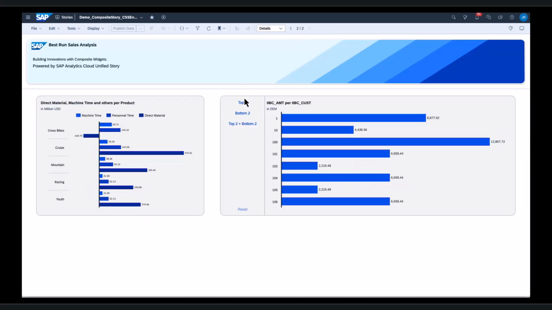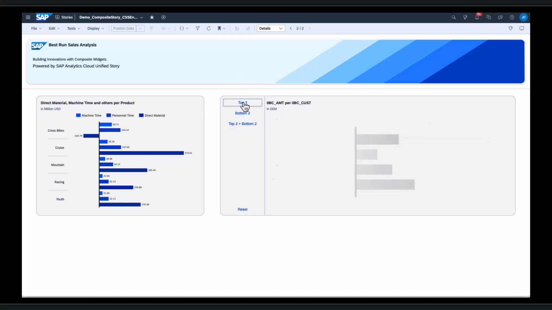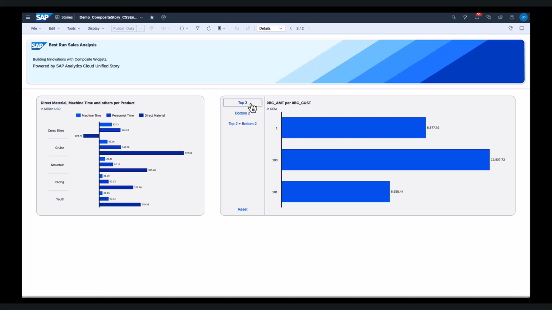We can see you can click these different condition buttons, but this reset button is grayed out, which means it gives the user the information: it's there, but you cannot click on it. So why not? Because I would like the user to first click on a condition, whichever one, for example top 3, and then you see the reset button becoming active.